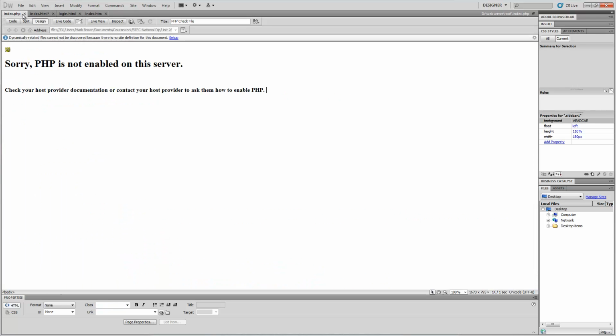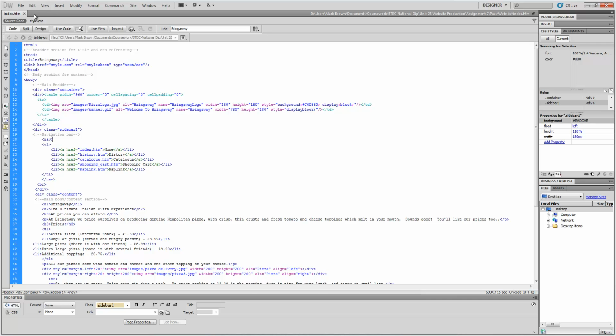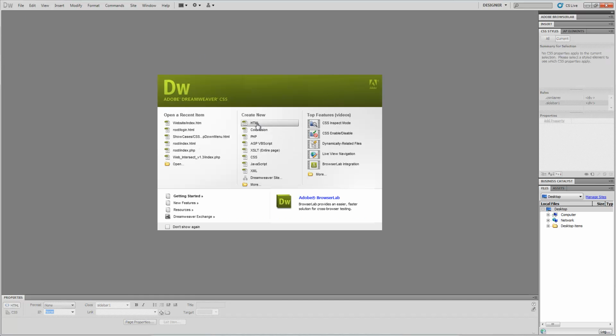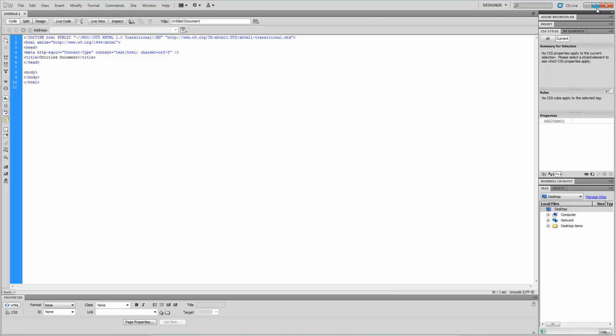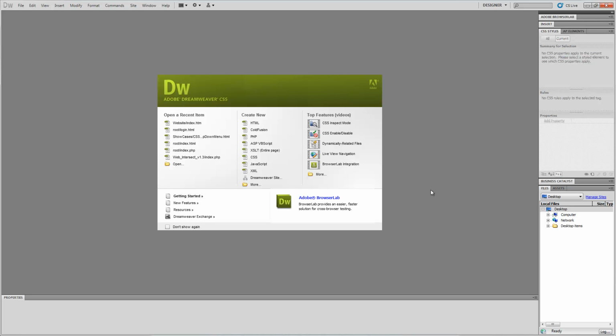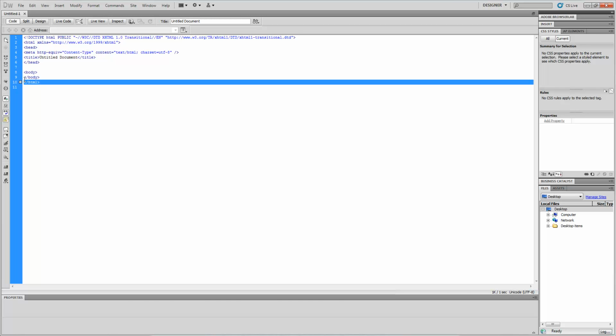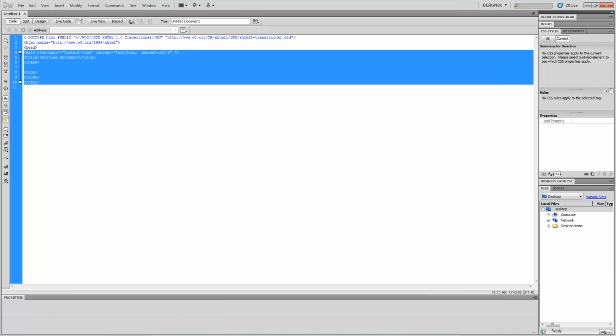So yeah, let's get on with it. So first of all, I'm going to show you basic HTML. I'll just close all these different windows now. Right, let's start over. If we go and open up Dreamweaver, you get this nice little splash screen to start off with. We're going to create a new HTML document, and it comes up with this sort of default template. It's blank in the design view, but it's got some boring stuff.